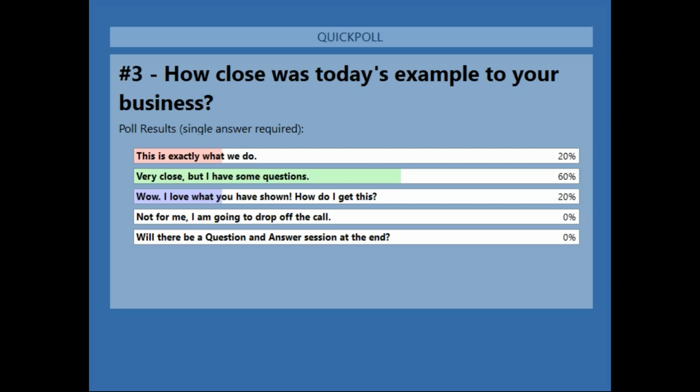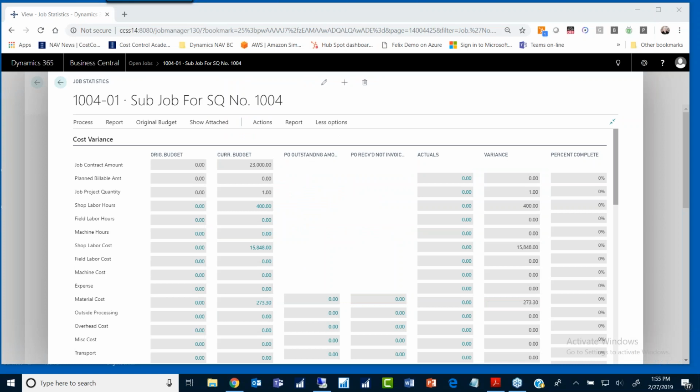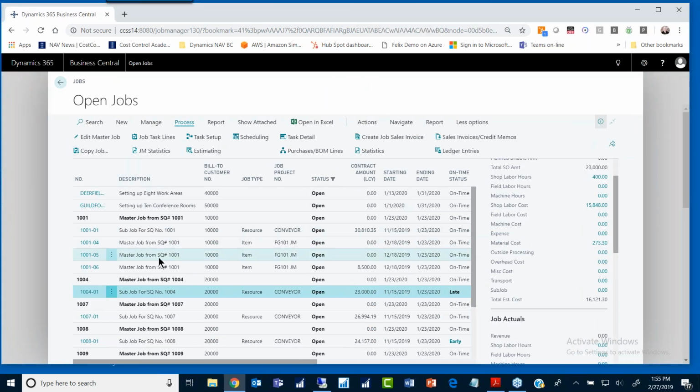So we have these two budgets, the original budget and the current budget. It works better if you can see my screen, huh? Thank you for saying that. So you have this original budget and the current budget. There's two budgets, and we didn't want to go crazy with three budgets, four budgets. If you have a client that needs that, I would leave that up to you to add that additional functionality.